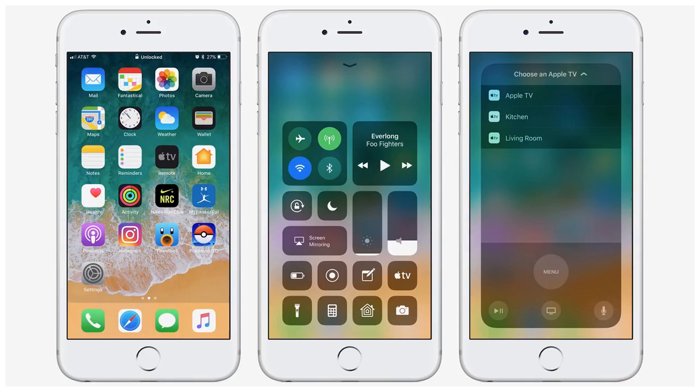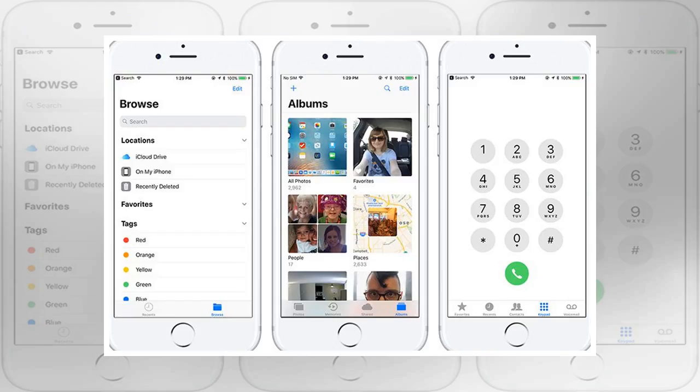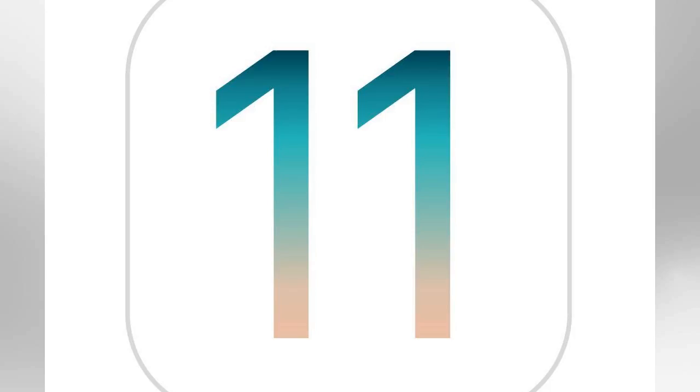Lift your finger to release it and open it in the app or see it pasted in the text field. There are some unique twists to drag and drop in iOS 11. For one thing, you can add multiple items by tapping them with another finger without lifting your first finger. It's a subtle but very smart and unique feeling way of using multi-touch that works with either one or two hands.